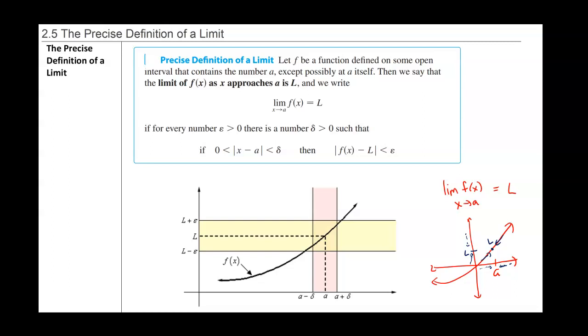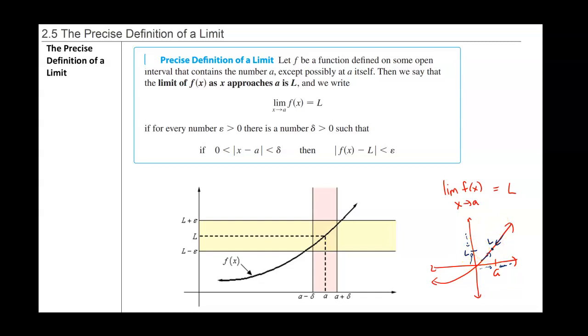In this section, we will talk about the precise definition of a limit. So first off, let's think about what a limit is. If we have a function f of x, and we say that the limit of the function f of x as x approaches a value of a equals L, then what it means is that if this is your x value, which is a, as we get closer and closer from the left and the right to x equals a, then the function is going to get closer and closer to a y value of L. Okay, so once again, as we get closer and closer to a, then the function gets closer and closer to a limit L.